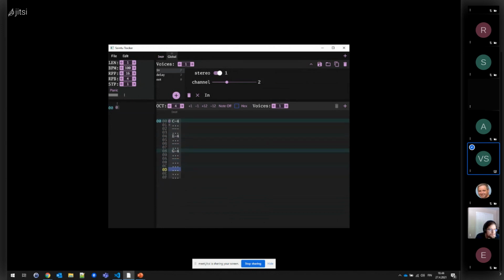What is characteristic of these trackers is that they're heavily keyboard driven. Probably the early computers that these trackers were developed on didn't even have a mouse. So one of the things I am really trying to do here is to make the whole UI usable solely on a keyboard.